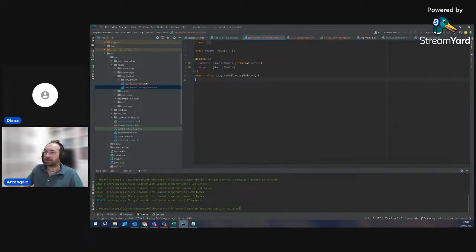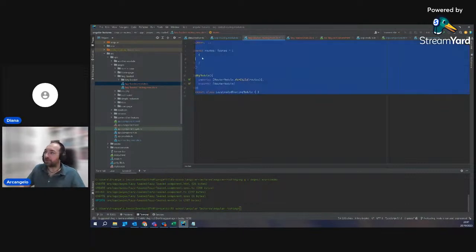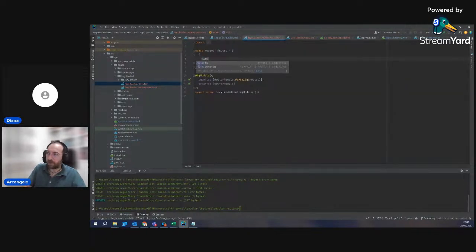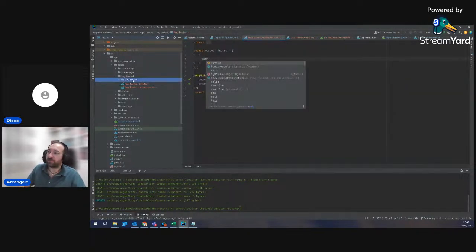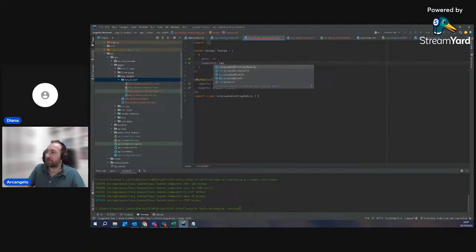So no, here I have to define the routes. Even here in the nested routing module, I have to define my new route. So let's say path, I have to define this lazy loaded component here. So let's say every path should land on our new lazy loaded component.